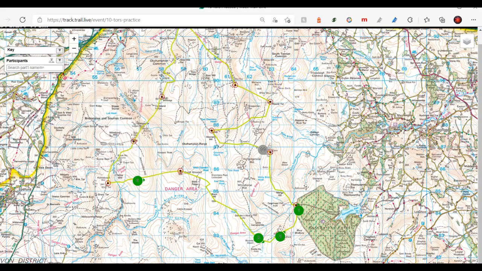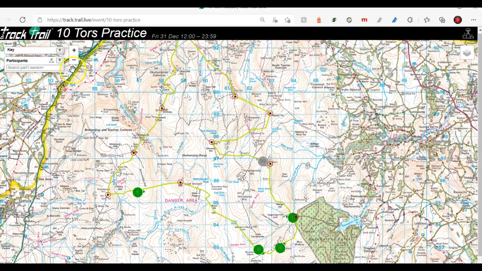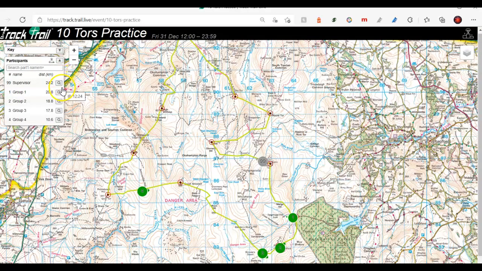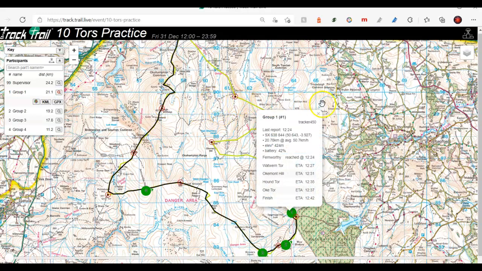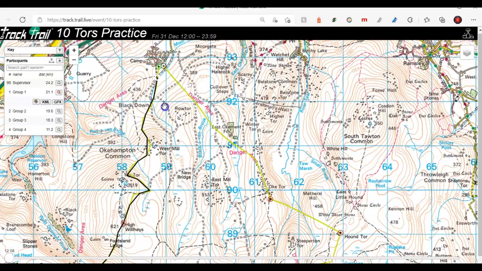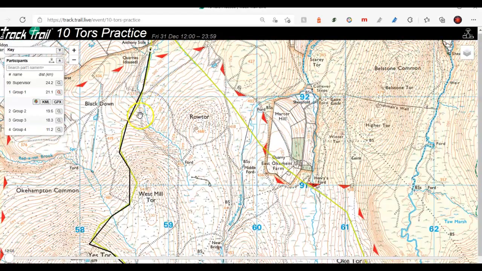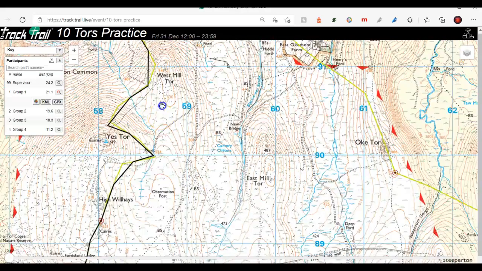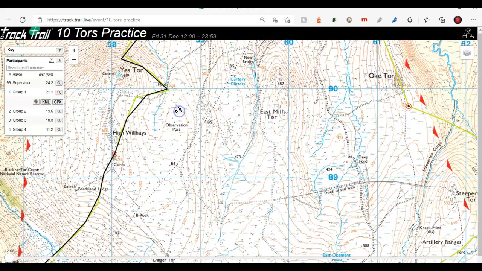Now, another interesting feature on here is that you can click on this participant bar, and if I was to choose participant number 1, click on this magnifying glass. Note that the line at the moment is a mustard color. That shows the pre-planned route. If I click on the magnifying glass, a black line appears, and that black line shows the actual route that the tracker took. So you can see here that's very, very slightly different than the pre-planned route, which you would expect. It's never going to be quite exact.